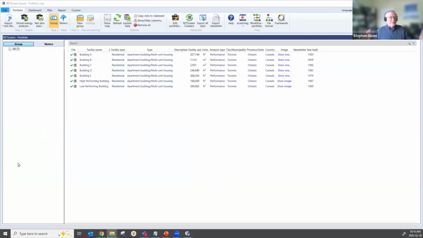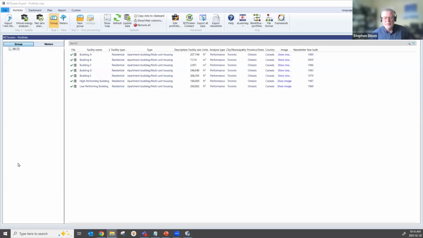Okay, so here's our portfolio. What did I say? I said a few clicks, right? If you have multiple properties on Portfolio Manager, is it possible to select some of them when creating a portfolio in RedScreen? Now, that's a question that I don't know. There is a way to actually bring in data for a particular building. That's a question I need to defer to the folks at RedScreen. I've never done that. I know you can bring them over and remove the ones you don't want, right? And then it will only update the ones you have in there. I'm not sure about the ability to select which buildings come over.